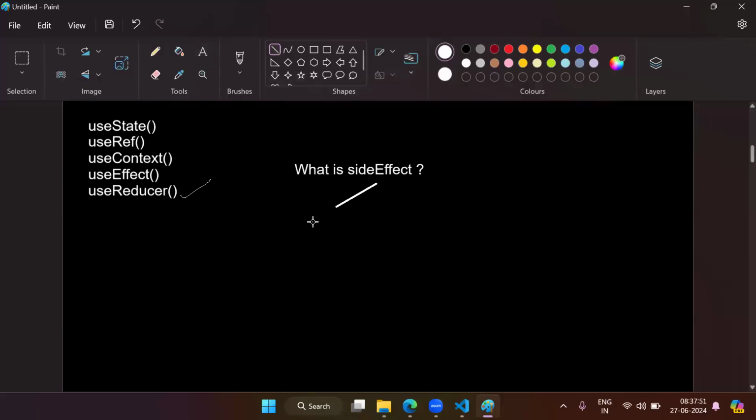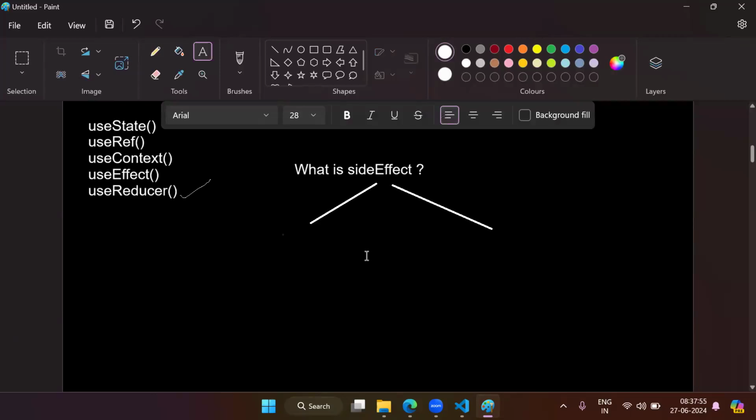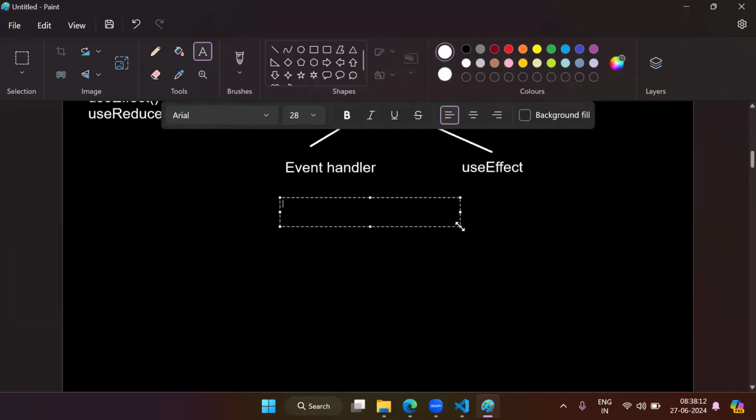So whatever side effects you want to handle in React, you can handle them at two places. The first place is inside the event handler. Another place is a hook React gave us called useEffect. Side effects you cannot handle directly inside the component.